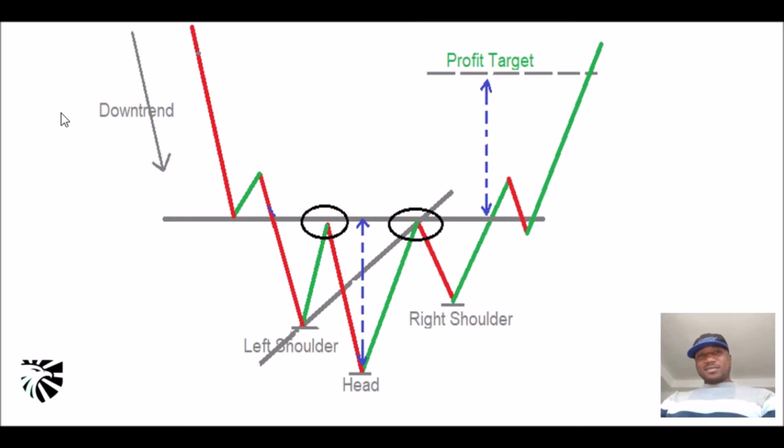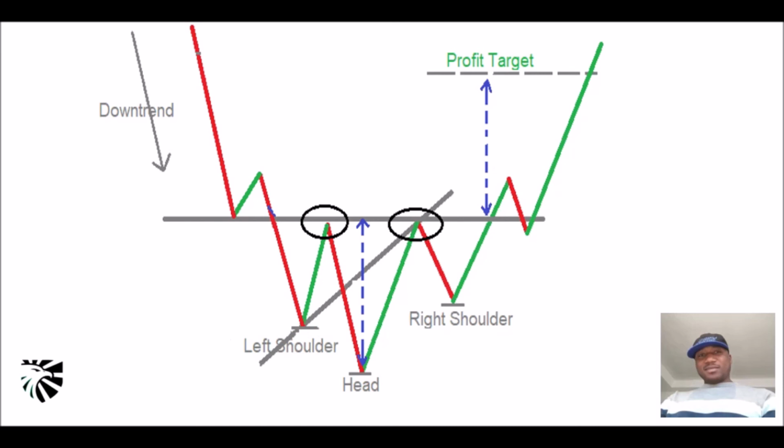Now here, the market is on the downside, right? The market is creating low, low, low, low, low, low. Now we have a series of lows, the market is on the downside, and at this point on the right shoulder, the market failed to create a lower low below this head. So the sellers here are losing control. They fail to produce another low which is lower than this head, which is a lower low, and now the buyers took control and they push the market to the upside. Now this is an inverse head and shoulder, right?